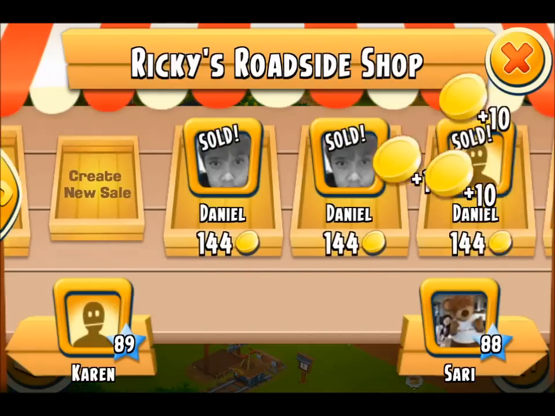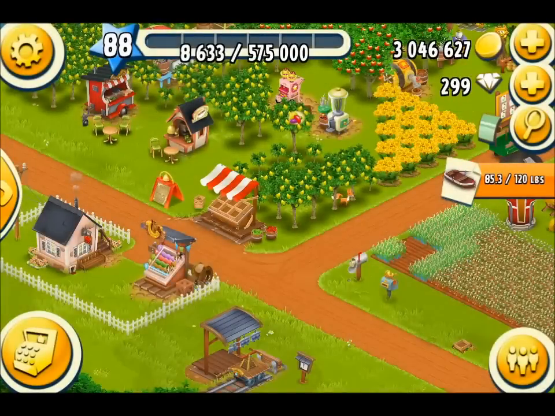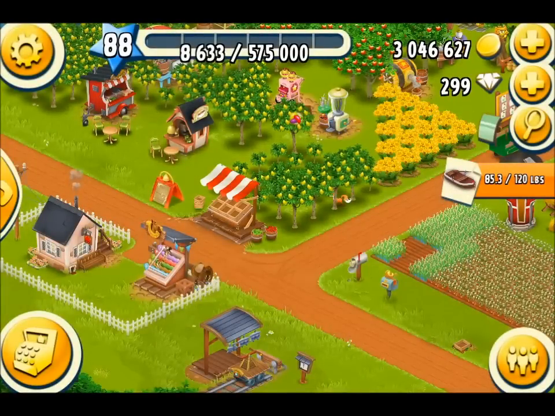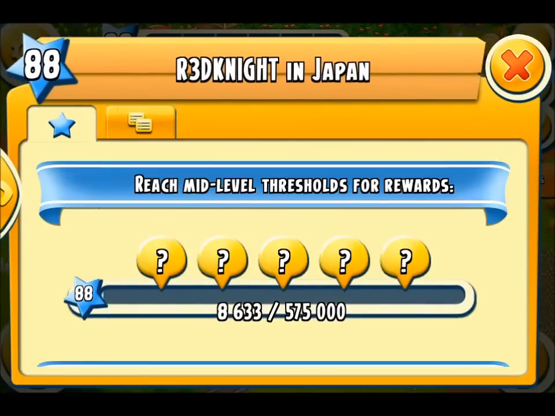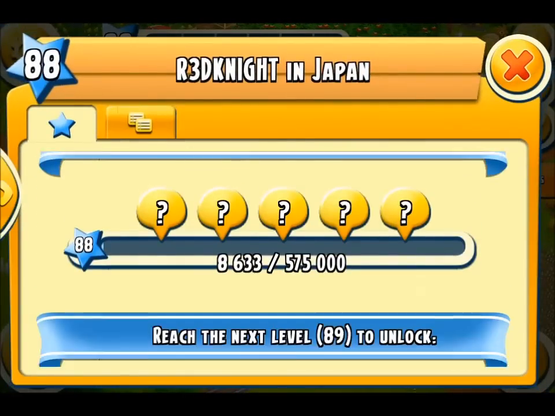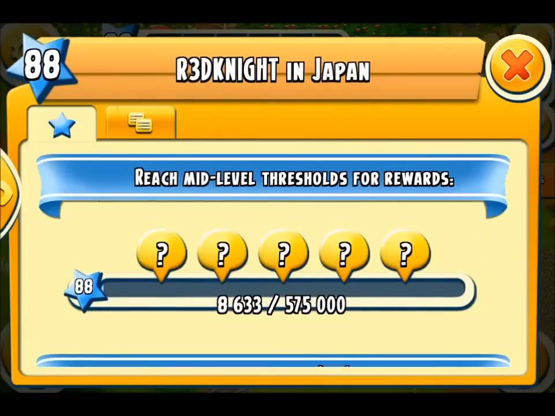Okay, I've been selling some wheat, so let's collect the coins, and thank you very much, Daniel, for buying all of my items. Now currently I've got about 3 million coins in the bank. I'm a level 88 player, and I'm about to upgrade or add 2 new machines.